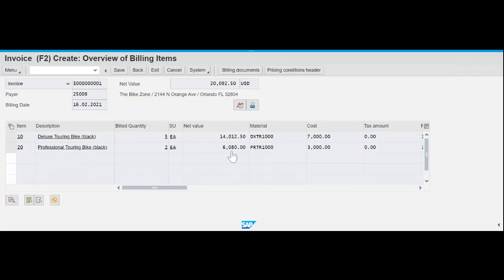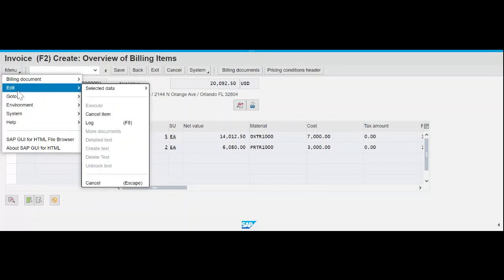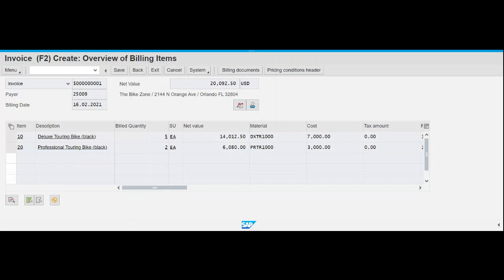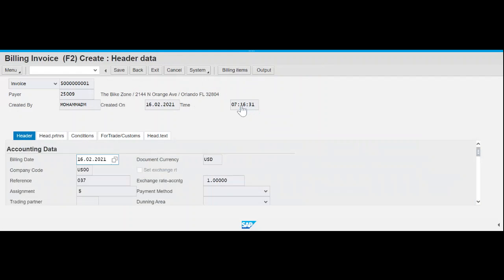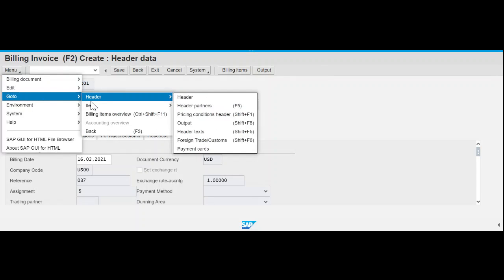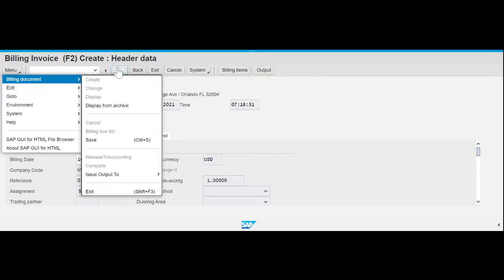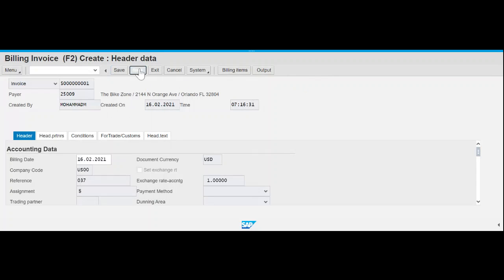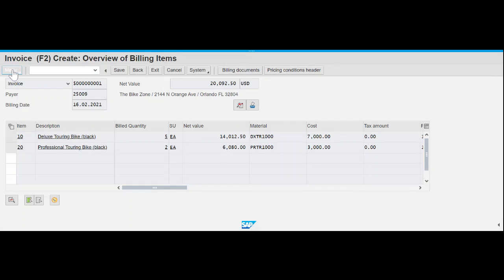So is there any print preview? Let me see display. Let me print. Or this is header output. All right, so this is only to view. Let me look at it.